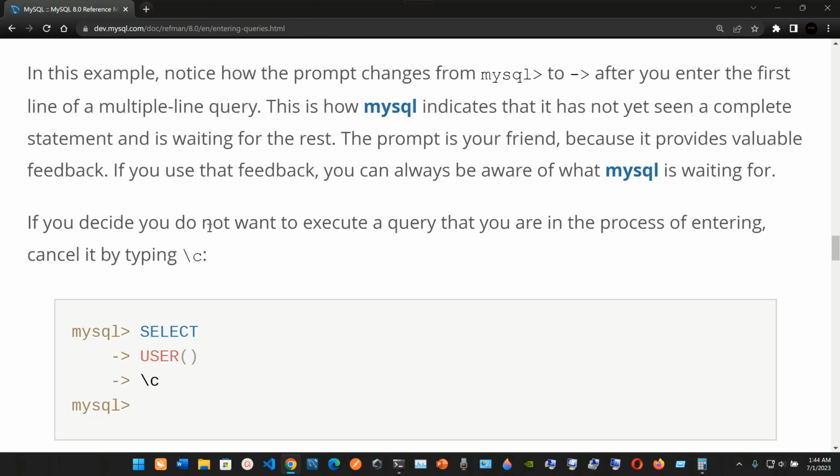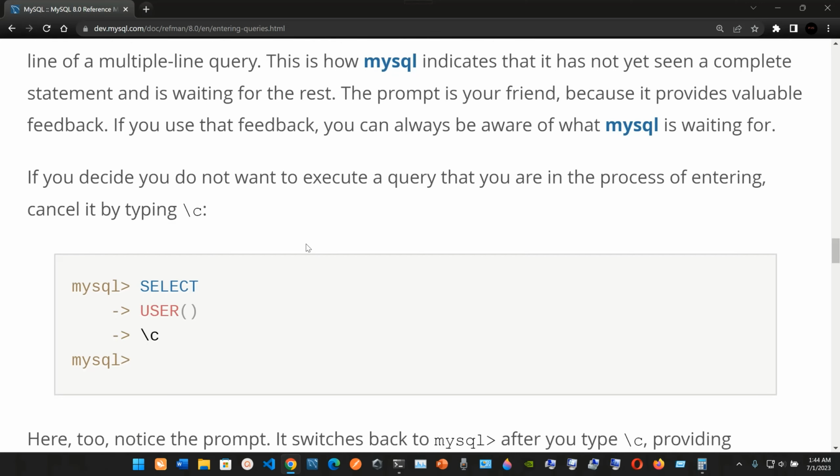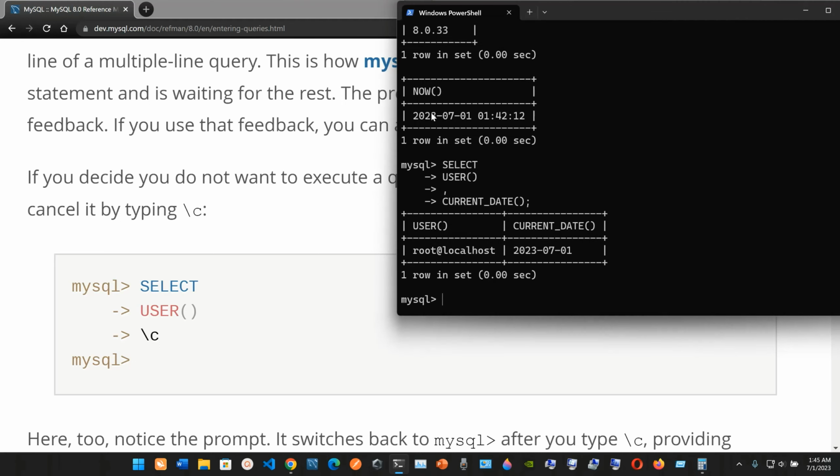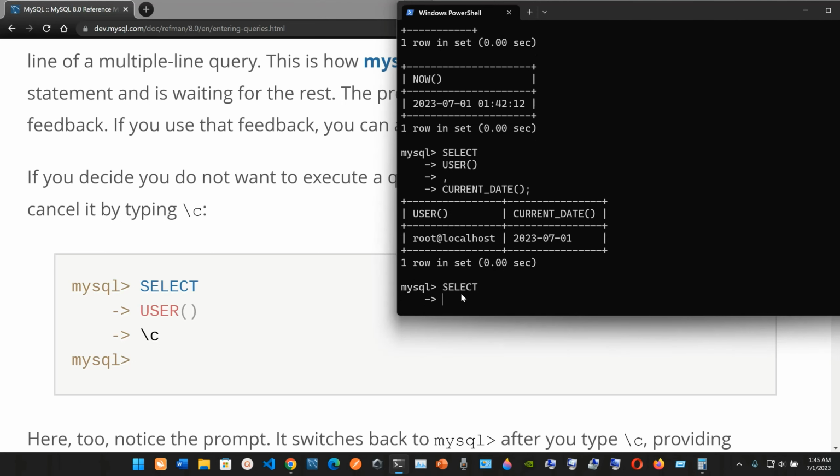If you decide you do not want to execute a query that you are in the process of entering, cancel it by typing \c, lowercase c. It's important that you type a lowercase c. So we're going to try it, and we're going to type in SELECT. I'm going to go to the next line, type in user like that.